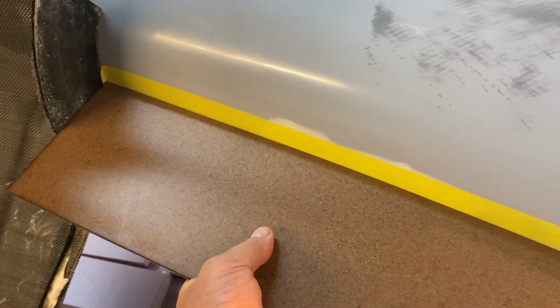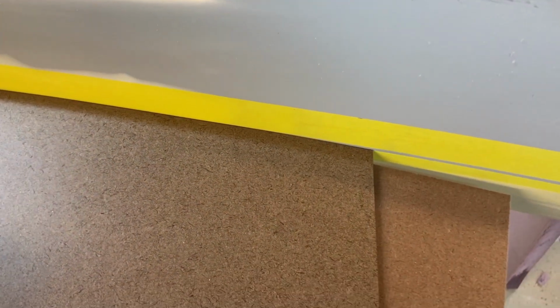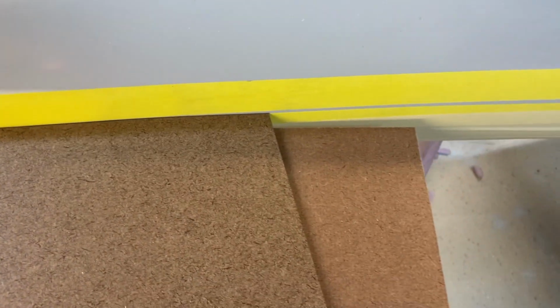All right, so I just fit up the splitter plate there. Look at that. Nearly a perfect fit right off the laser. Didn't have to do anything. So that just makes my job a little bit easier. Basically one little round of filler, and then I can pop them off, sand them, and they're good to go. So we're gonna keep cranking here and see how far we can get.